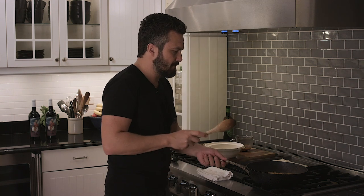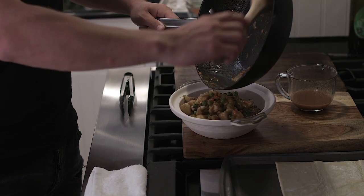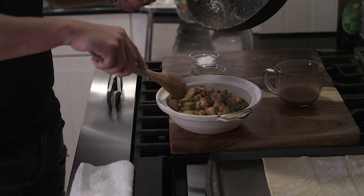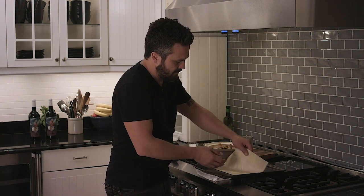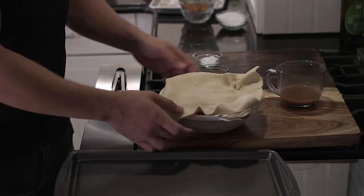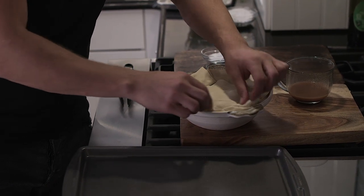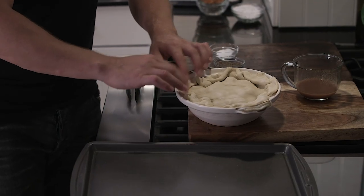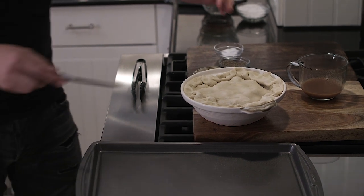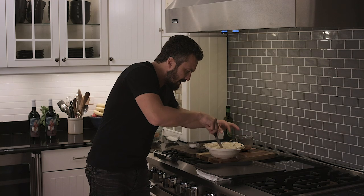Here's how you build the proper pot pie. You get your chicken filling in there, make sure you get all the juices. Then you get your puff pastry. Some people would cut it perfectly — I don't. I'm going to tuck it in because the more puff pastry I get, the happier I am. One thing you want to do now is make some incisions like this.